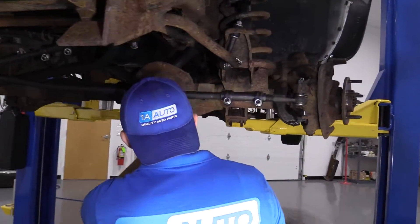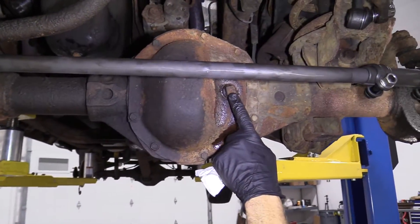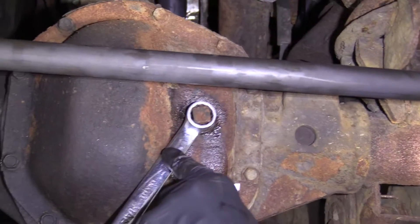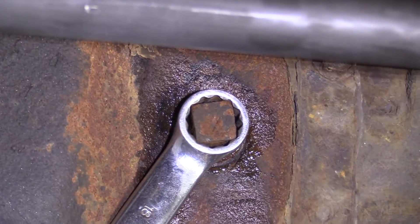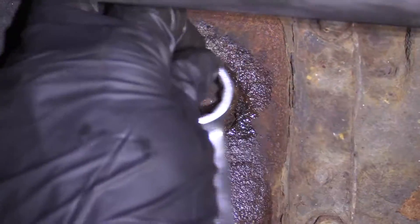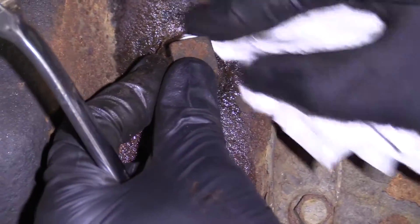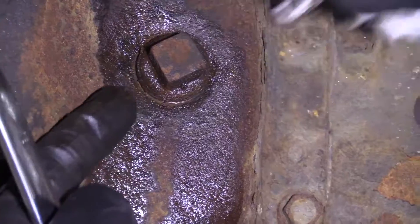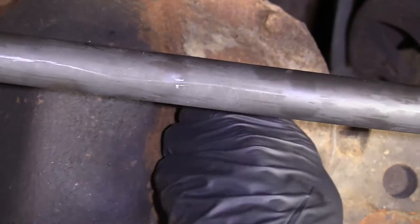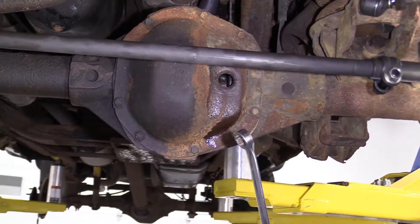So we'll come right over here. You have your front differential plug — it's a square. I'm going to use an 18 millimeter wrench and go right over the top of it. Use my rag, give it a little tug. That breaks it free nice. I'm trying to get off some of this crud so it doesn't fall in. I sprayed it all down with a little bit of penetrant — this has been in here by the look of it for a long, long time. There's our plug.